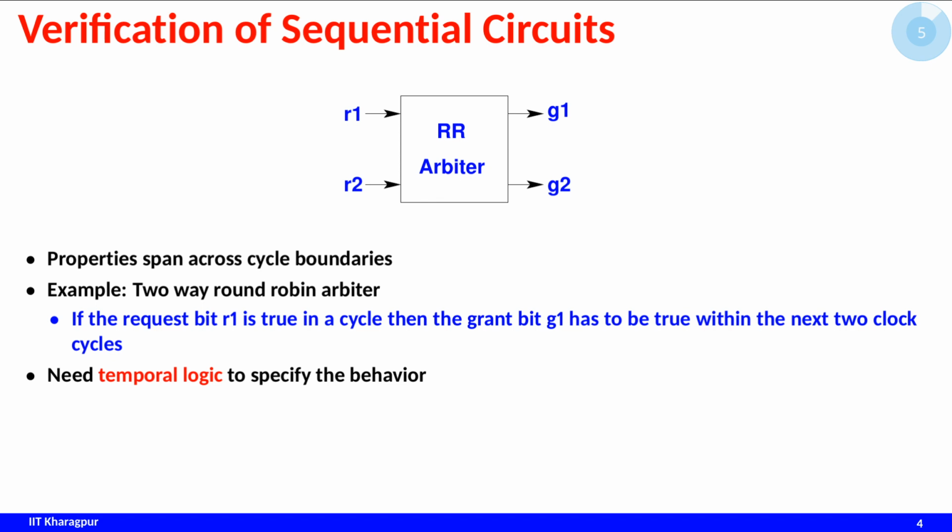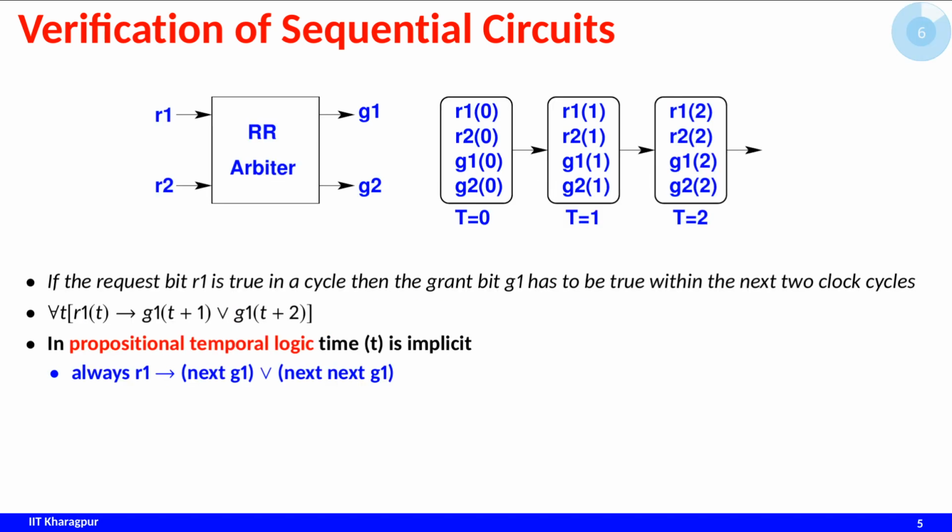Now if I want to specify this, I need some kind of temporal logic to specify the behavior, because within the next two clock cycles, how am I going to specify that? So I need temporal logic for that, and that is the main idea for today's lecture of this part.